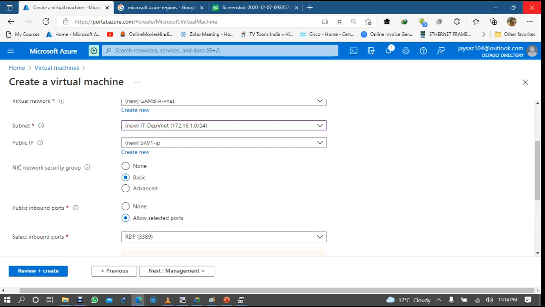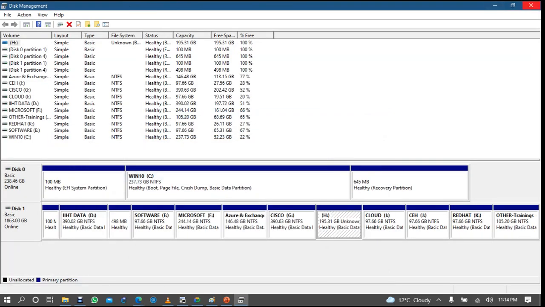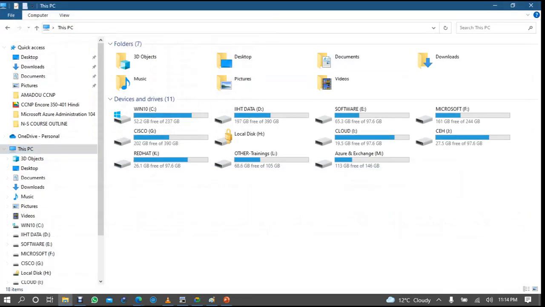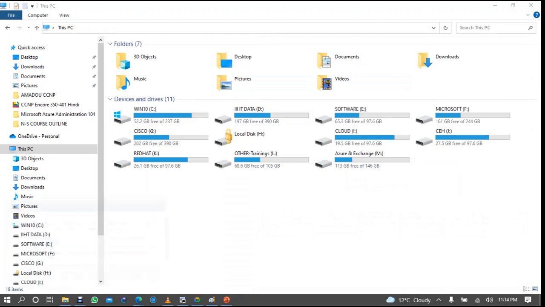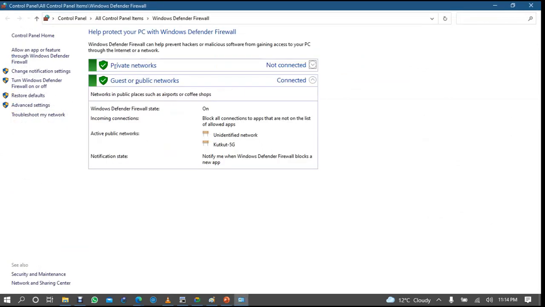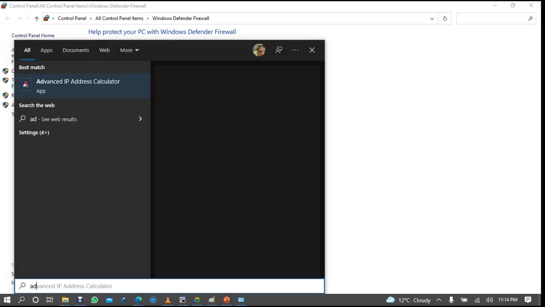Let me come here to show you in my system. See here, if I'm talking about firewall.cpl, this firewall we are talking about, Windows Defender Firewall, is our basic firewall. But if I say no, I want to use some kind of advanced firewall, then the advanced firewall is this one.